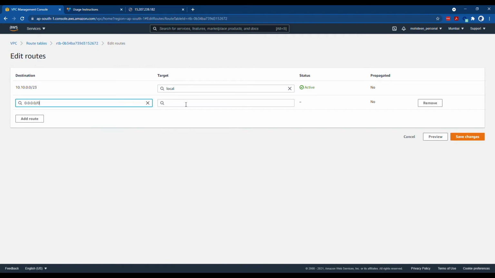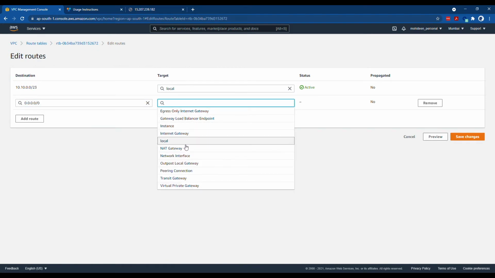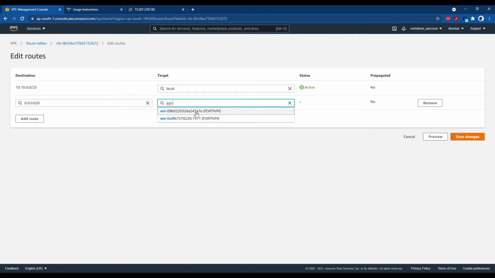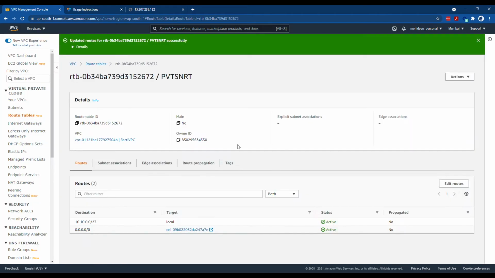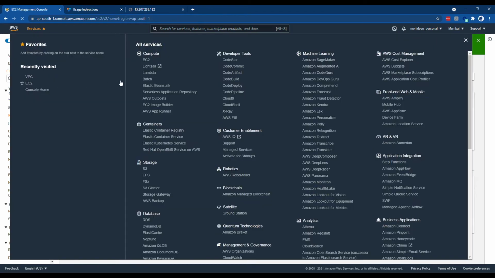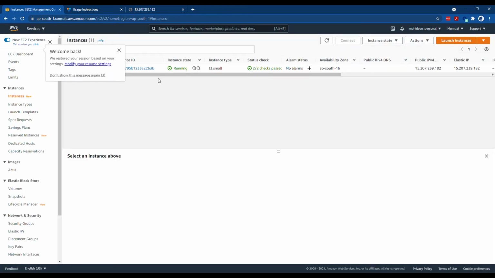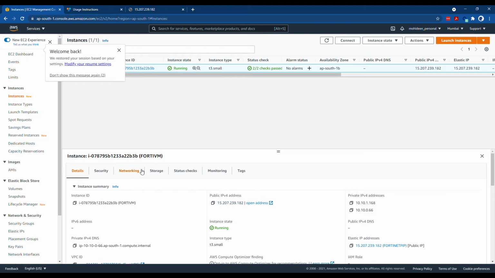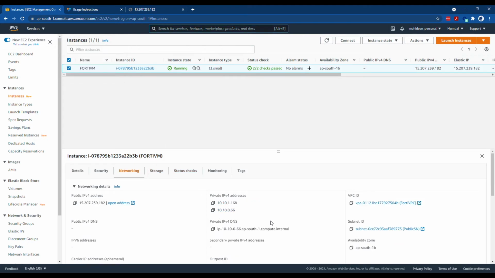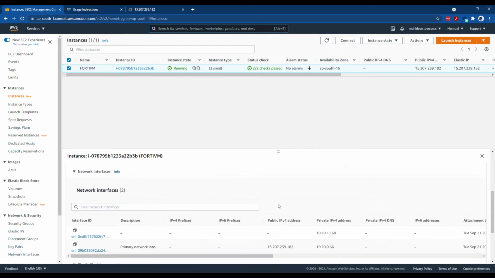Anything should go to the network interface of my Forti VM, which is my private interface. Click save changes. Now I should be able to access my Forti VM. Let's go back to the browser. Meanwhile, the status check also got paused. Let's try to access it over the public IP.